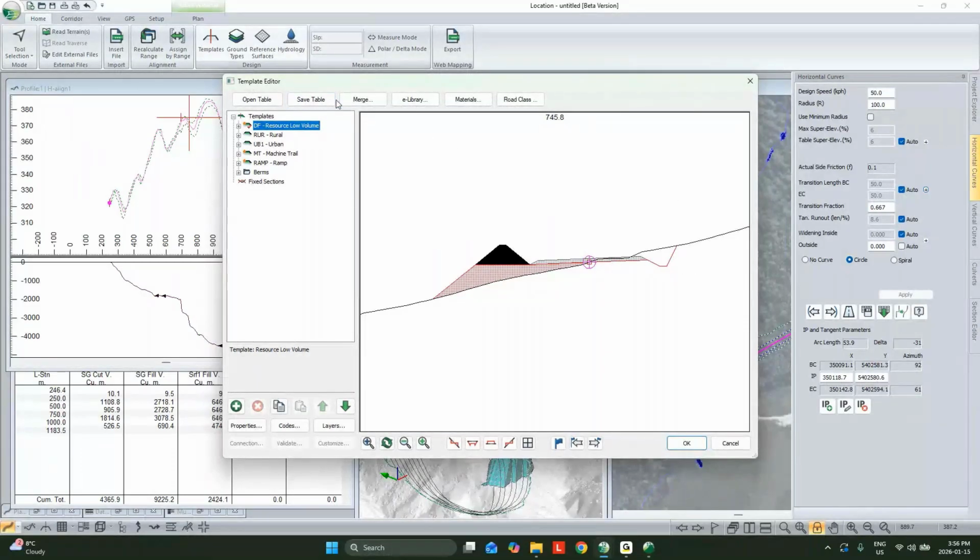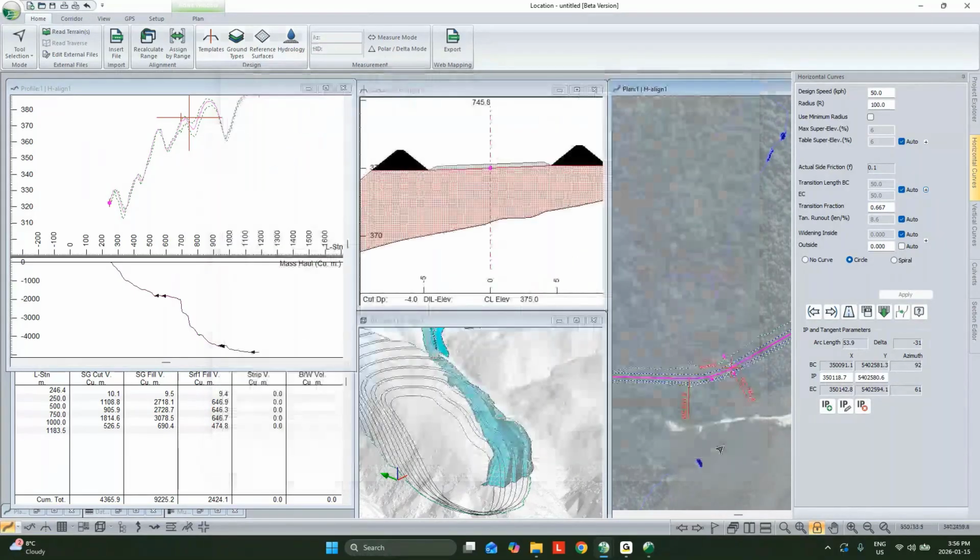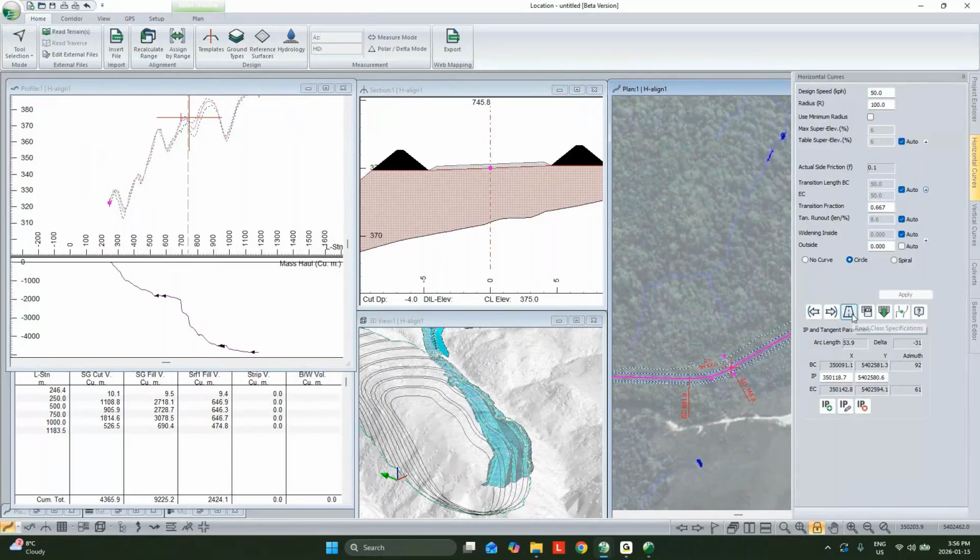And if you open a TPL file, it replaces everything in your file. If you merge, you can pick and choose what you bring in for cross sections. So kind of a verbose answer, but there's lots in there. It really is kind of super easy to use and smart. But yeah, it's all being populated based off tables. The tables are defaulted to, I believe, AASHTO standards, but you can customize what you'd like.